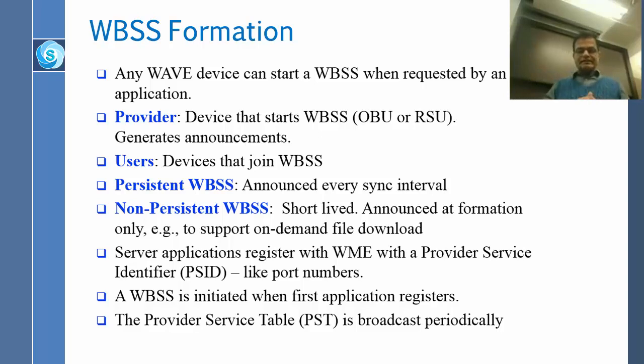If it stays persistent, the WBSS is announced every sync interval, so there is a period over which the announcement is made that, okay, I have this WBSS. Non-persistent is whenever you need it, you start it and then you go away. Short-lived, announced on demand only, easy support for on-demand file download. So if you were either transmitting some files or receiving some files, then you will form a WBSS, see if there is a car nearby or an RSU nearby, and then you can start communicating.